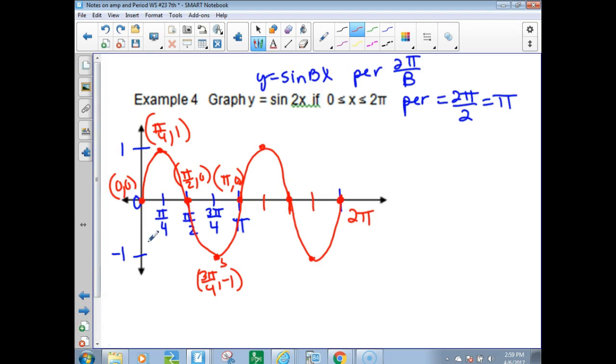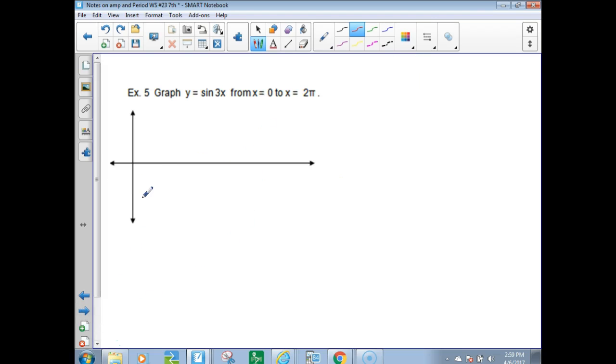Okay. We did this one the other day. We talked about the period change, and that was if the number in front of x is not 1. So let's graph this one. Example 5 on your paper. We've got a period change because of the b value. This says y equals sine bx. A little reminder, to find the new period, you take the old period of 2 pi and divide by b. So the period here is 2 pi over b.